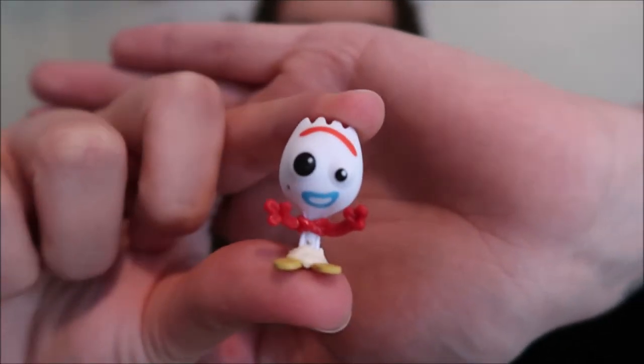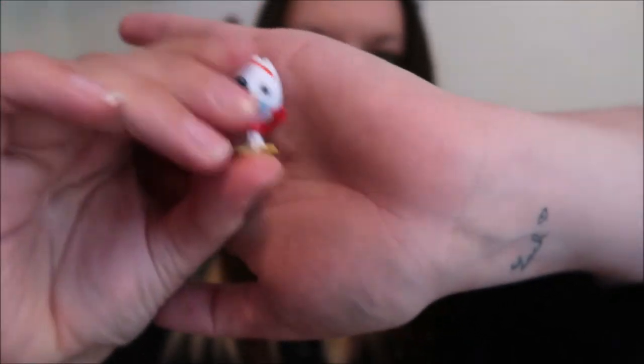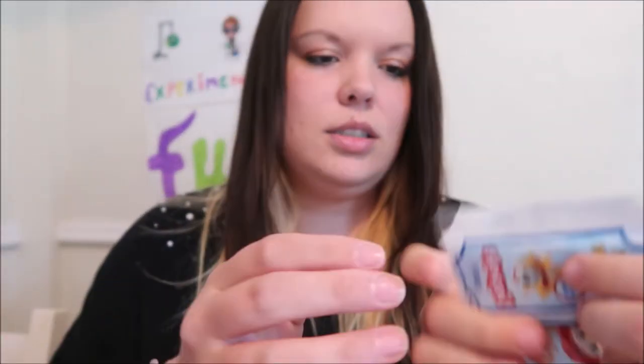There we go. So there is Spooky Forky. I call him Spork. He's Sporky. We got Spooky. He's cute. I like him. Right, we'll stick him there. And the last one.